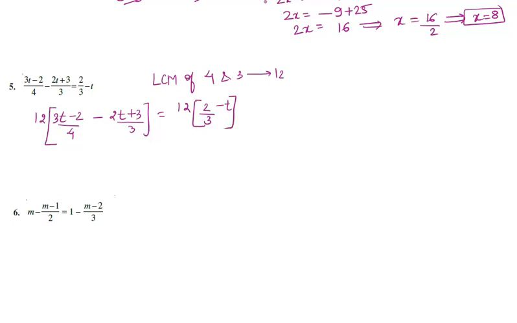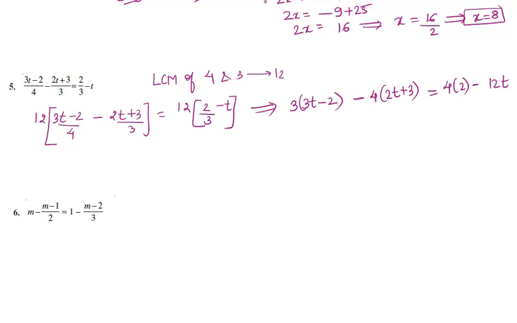अब हम सारे terms को multiply करेंगे. On multiplying, what we will get is, when you multiply with this term, so you will receive 4 times of 3 is 12 और other bracket में अभी भी 3t minus 2 है. Similarly, minus sign लगाया, 12 over 3 times of 2t plus 3, right? So 3 times of 4 is 12 and within the bracket you still have 2t plus 3. On the right, 3 times of 4 is 12 and 4 times of 2 is 8. So it would be 4 times of 2 and then 12 times of t.